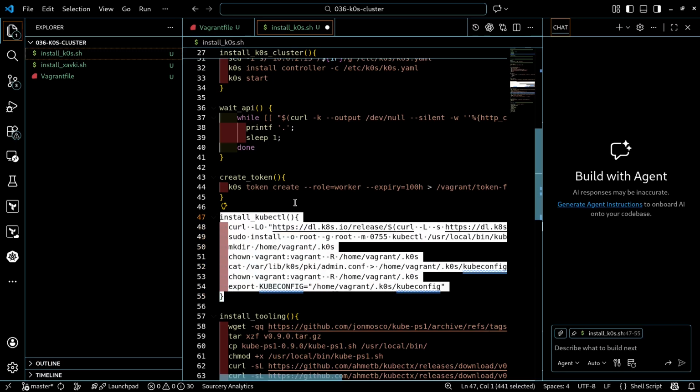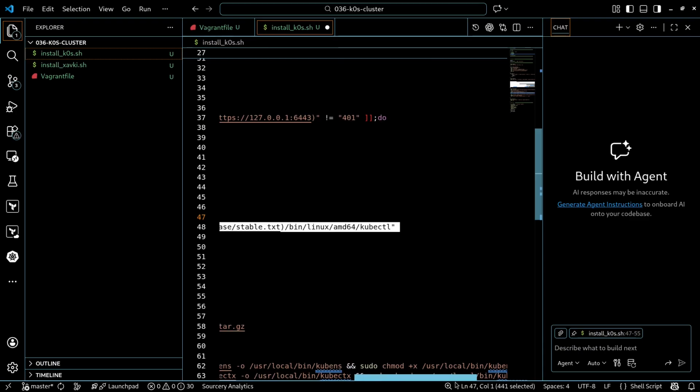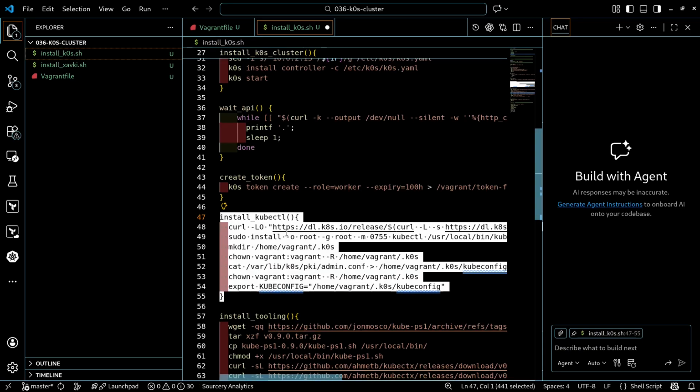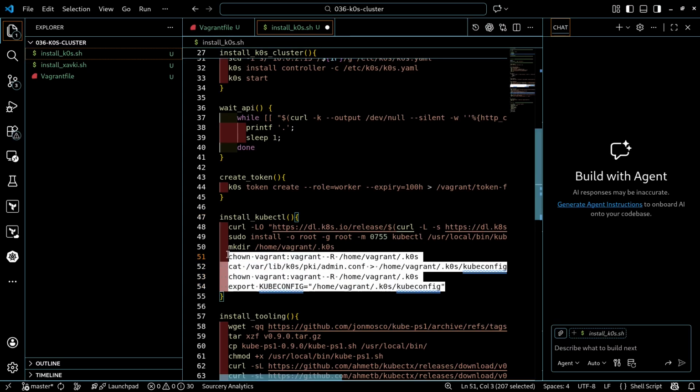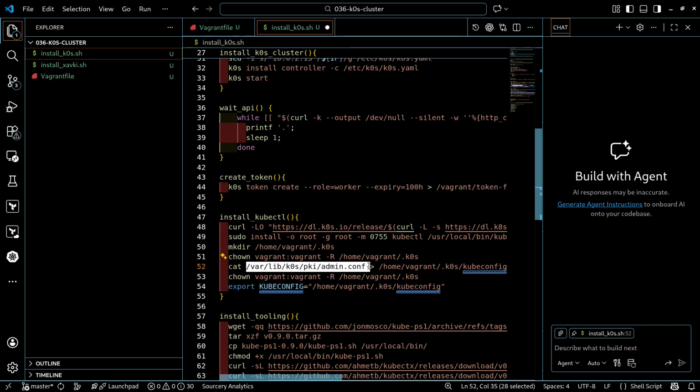And another function, install kubectl. So this is basically the classical Kubernetes client binary. We just install it with some permissions. We ensure to have here the kubectl file, sorry. So we will copy here the admin conf.